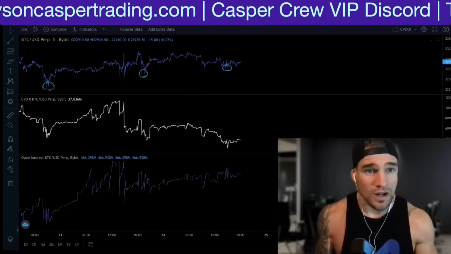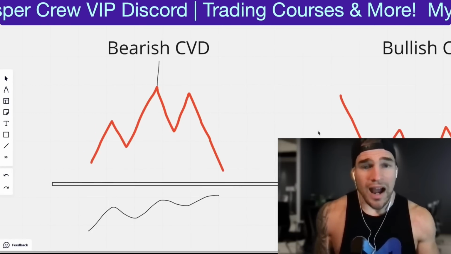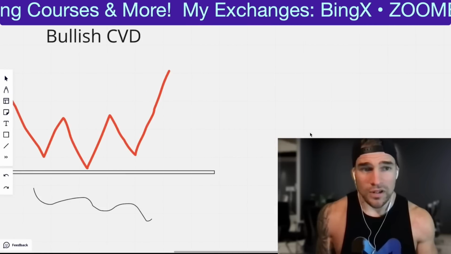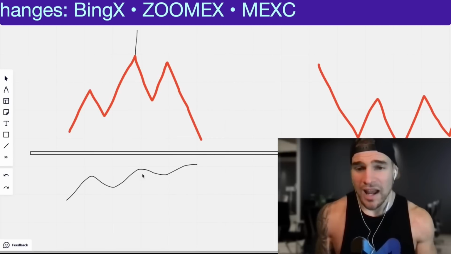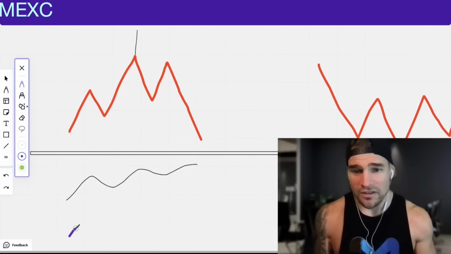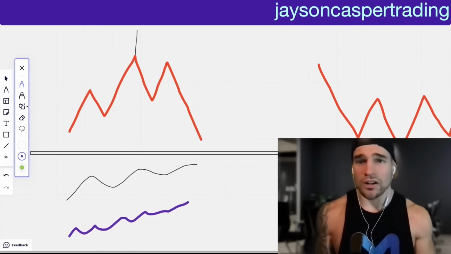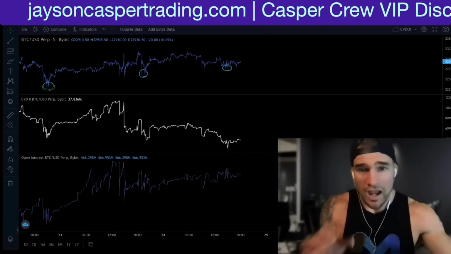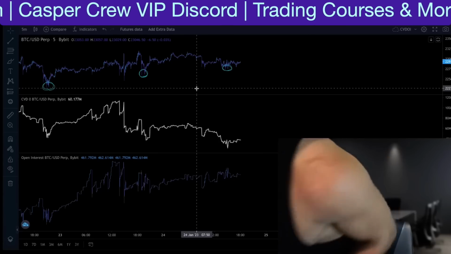Let me show you exactly what I mean. Right here on this chart, I have split up bearish CVD and bullish CVD. We're going to start with the bearish CVD. The red line represents the price and the black line represents the cumulative volume delta. And down here, let's say that this is also the open interest, just like our chart over on Coinalyze.net, where we have the CVD, the open interest and the price. Give me one second, I have to plug in my computer here.